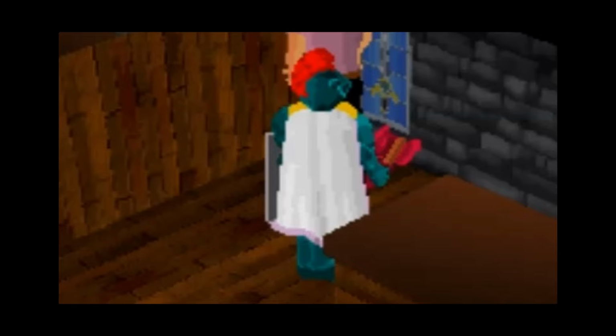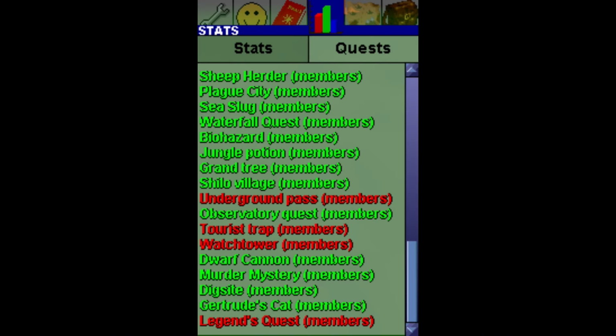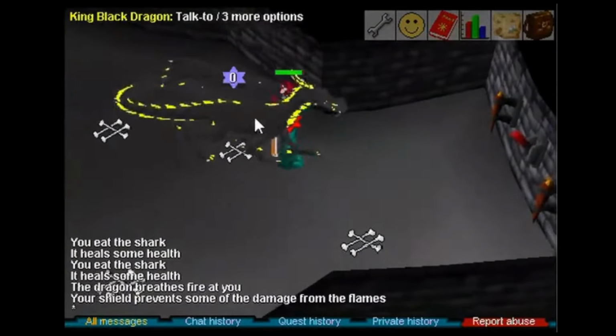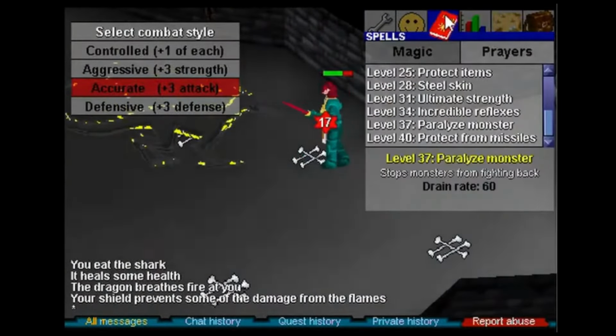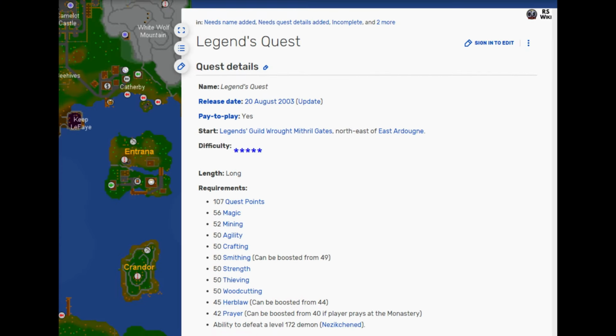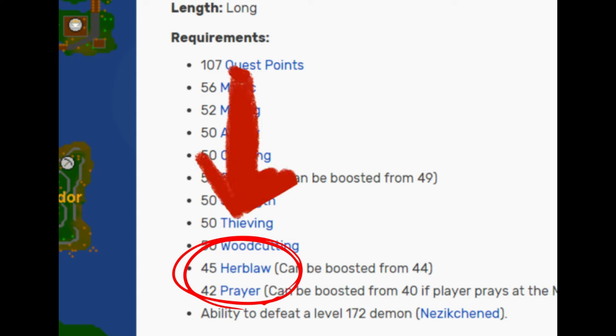My goal is to not only complete Legends Quest, which gives us access to the Legends Cape and the Dragon Square Shield, but to also kill KBD, which serves as the only boss monster in the game. We have a long journey ahead of us as the requirements for Legends Quest are quite steep and will take us some time to complete, but I want to say thank you to everybody who has tuned in to watch me as I progress through the game. And with that being said, let's get into it.